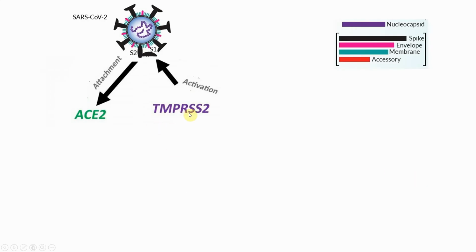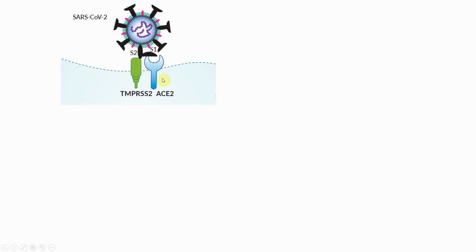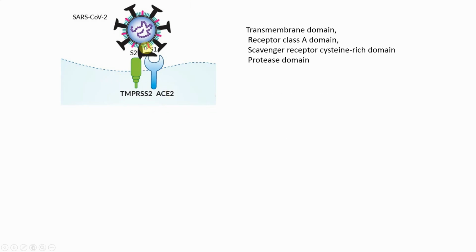As I mentioned, there is an enzyme which is very important, TMPRSS2. This type of enzyme helps the activation of the spike protein, because without this enzyme, the protein cannot bind to the ACE2. For example, in one of the most promising treatment possibilities for COVID-19, we inhibit the effect of the enzyme we call TMPRSS2. As you see, the first step is that the TMPRSS2 enzyme activates this protein, and after that, the ACE2 receptor can bind to the spike protein.